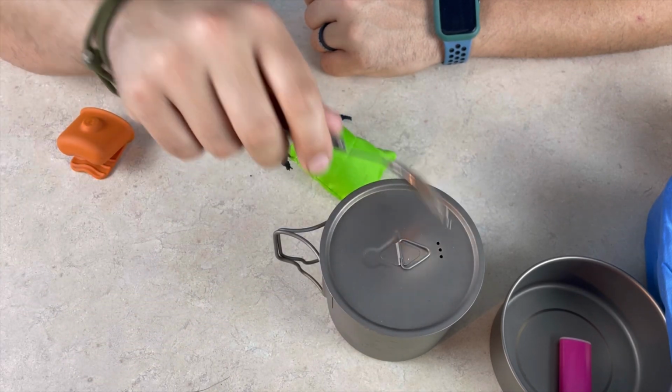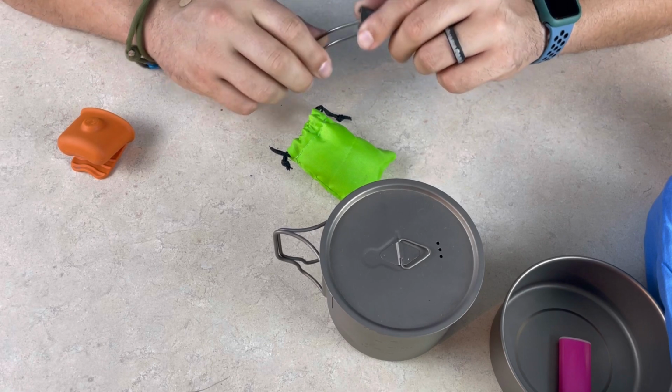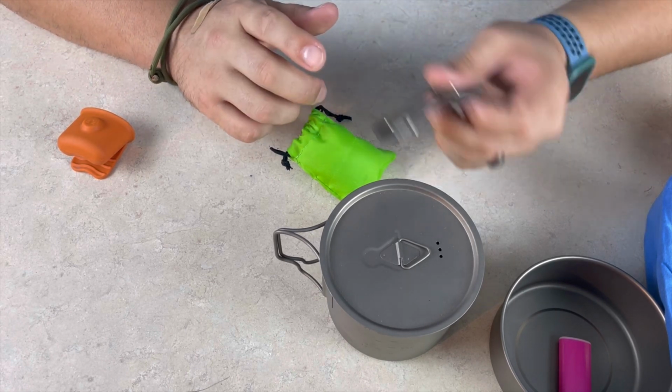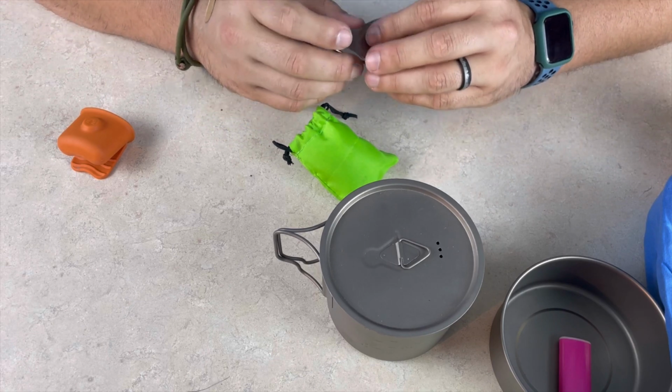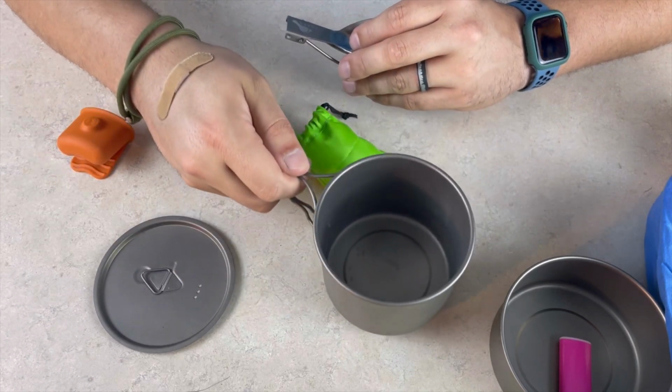I do like the lid because it has those 3 venting ports, and you can quickly tell if it's starting to boil the water, because steam will be coming out of there, or sometimes water will be popping out of there. So you take the lid off and you take this off of the fire.